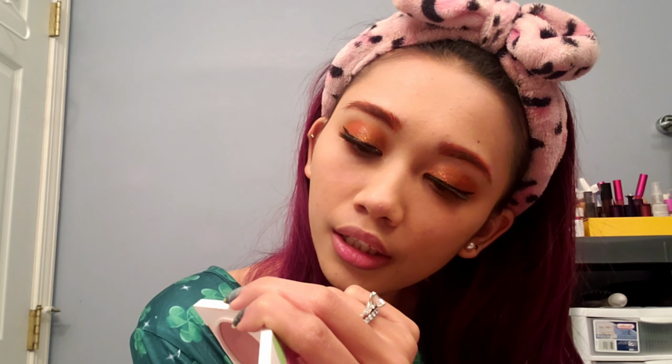Next part is that I'll be applying my, what's it called, this blush. My blush. I don't really know what I'm doing. So put the blush. This is my blush. This is from Clinique. It's a new clover.